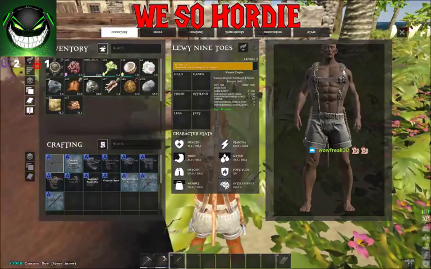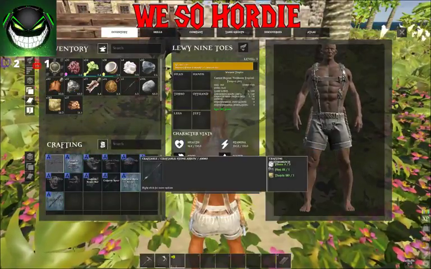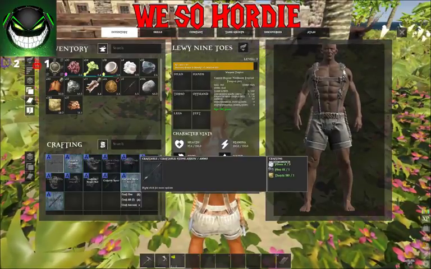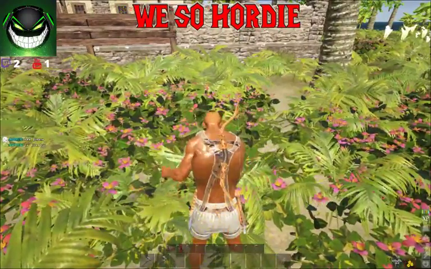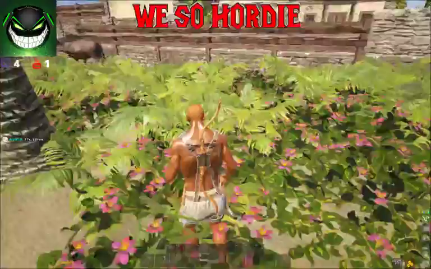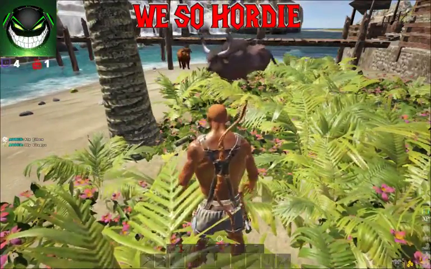There we go, see? And then I want to make some arrows. How many can I make? One. What do I need? I am missing some fibers. So let's gather some fiber real quick. We need some, because we're going to need some more hide. Because we need clothes. We need to get some clothes before we leave here.